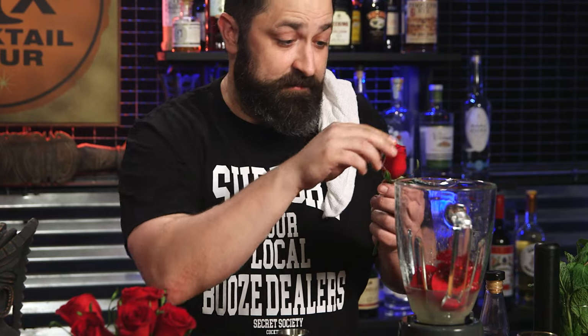Is it okay to eat rose petals? It is, of course, okay to eat rose petals. How do you know that? I ate 10 of them yesterday. You did, really? Well, I was prepping this cocktail, so I did. Maybe it has a 24-hour thing and then you die. I would be dead by now, so we're all good. I mean, I've been eating rose petals all week. There's a whole sale on rose petals right now. Jeez. The big holiday coming up.